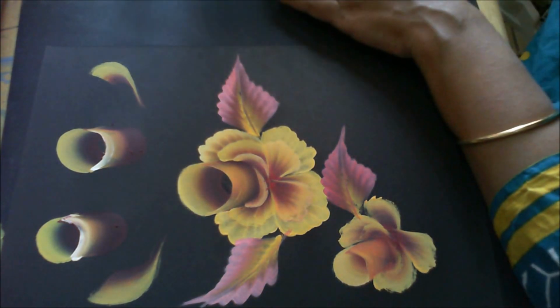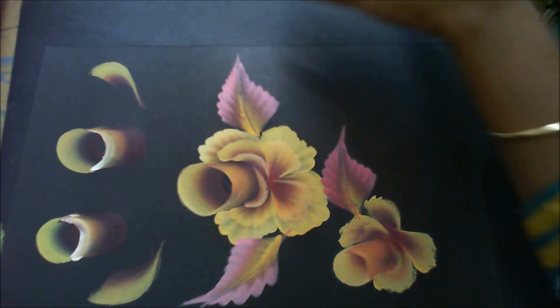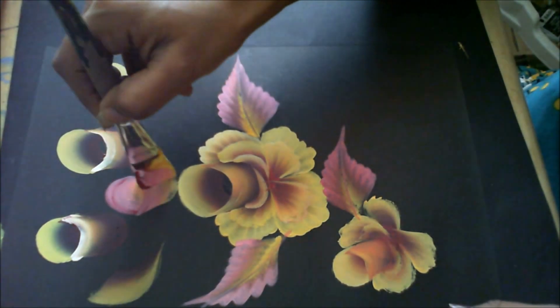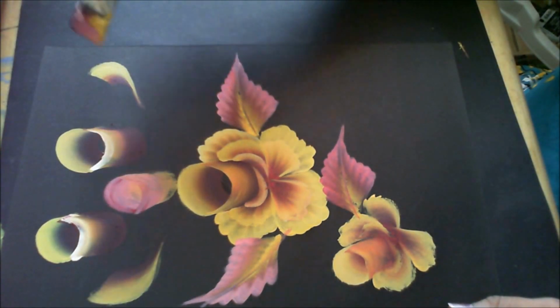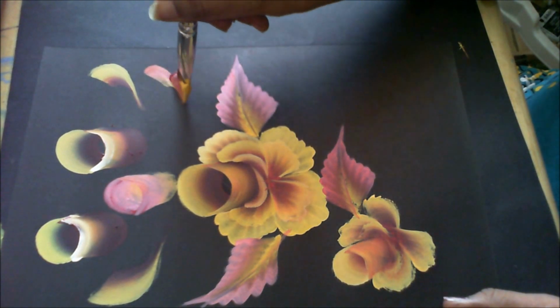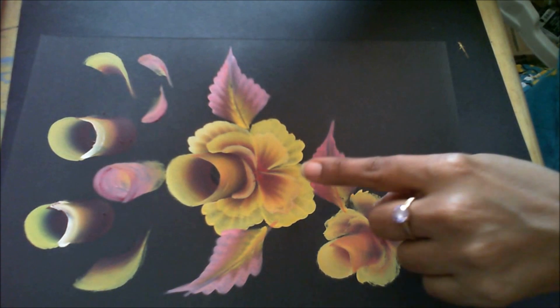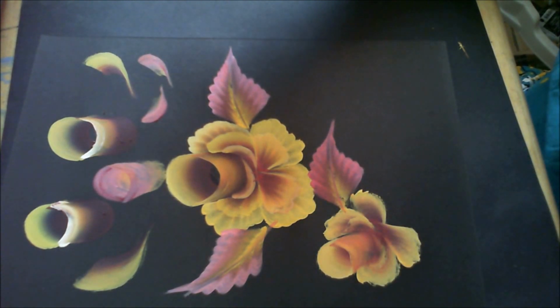So what we did, we made a bud this way and this way. We made these C strokes this way and this way, and finally we made our flower.